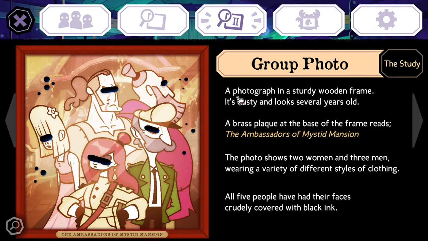Group photo. This photograph is in a sturdy wooden frame. It's dusty and looks several years old. A brass plaque at the base of the frame reads: The Ambassadors of Mystic Mansion. The photo shows two women and three men wearing different styles of clothing. All five people have had their faces covered in black ink.